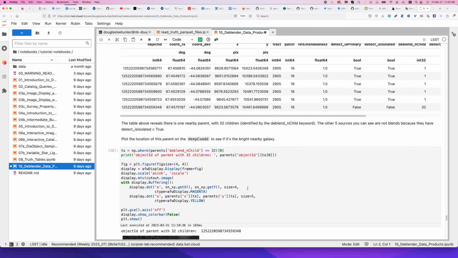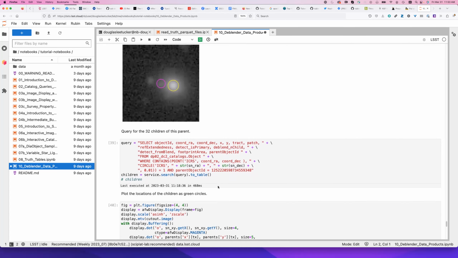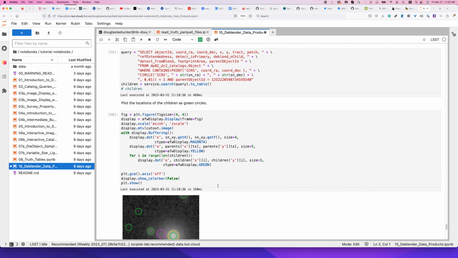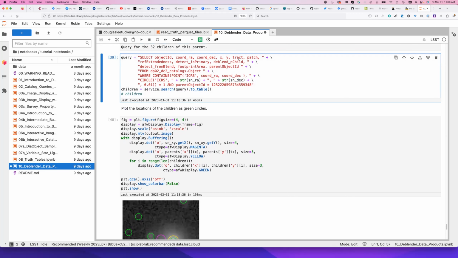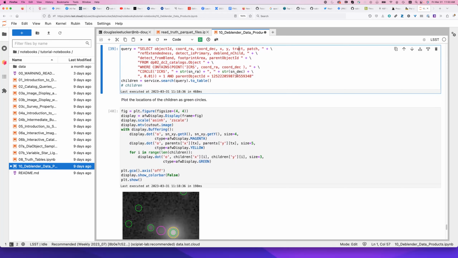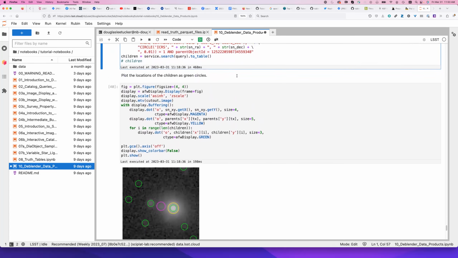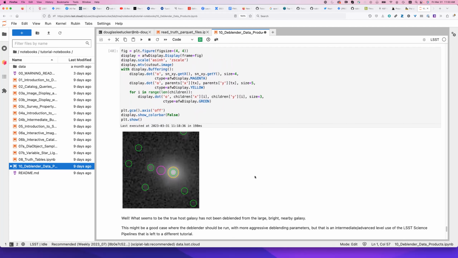So we're going to play with the scaling a little bit so you can see how many blends actually pop out of this galaxy, if we scroll down a little bit to a different cell. We're going to find the children that are blended with this bright host galaxy. We found that there were 32 children. We're now going to pull those children out into their own table so that we can plot them on top of the cutout. That's what cell 39 did. Cell 40 is going to replot the cutout, but now with the 32 children of this yellow bright host galaxy. You can see this is a rather complicated field.